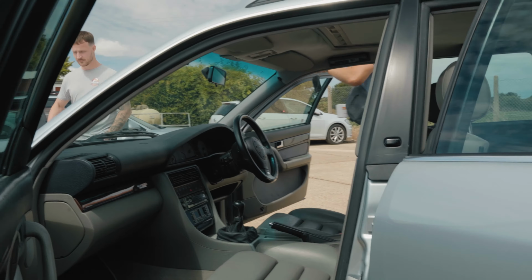The only thing that's gone wrong on it: Sunday I ran out of petrol and thought, oh shit, the car's broken down. Straight away I thought, sounds like petrol, so I filled it up. And the fuel sender's stuck on a quarter. Oh, is it? So it's full of petrol. But it won't go far. Oh, it's fine, from here to there. We just did what we could. Yeah, that's fine.